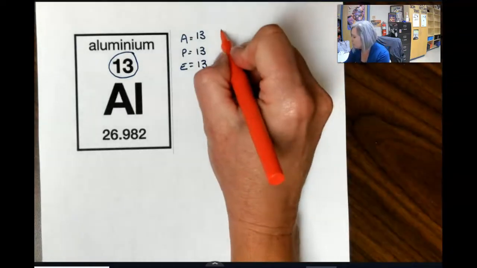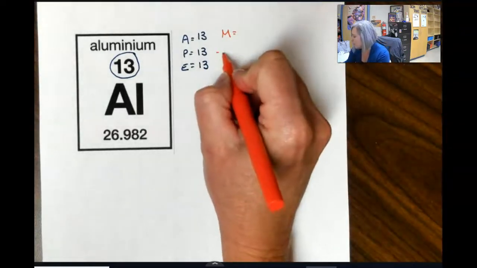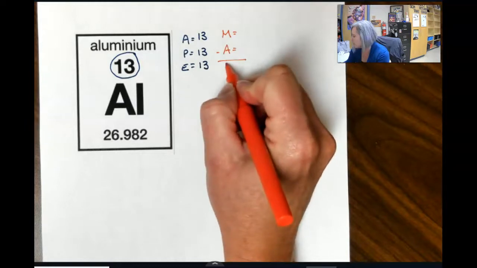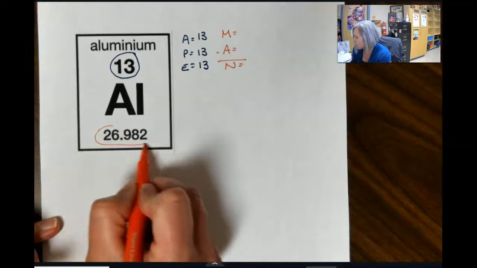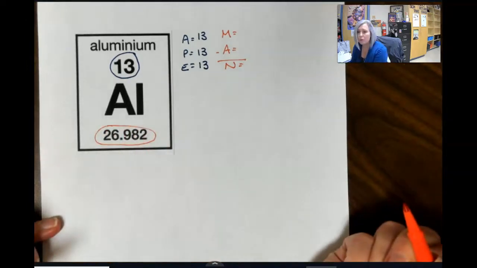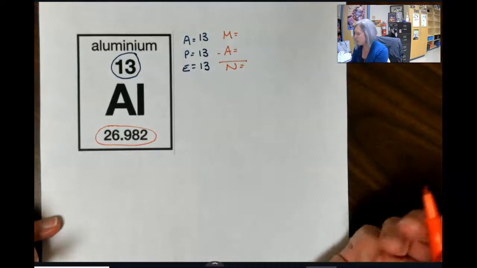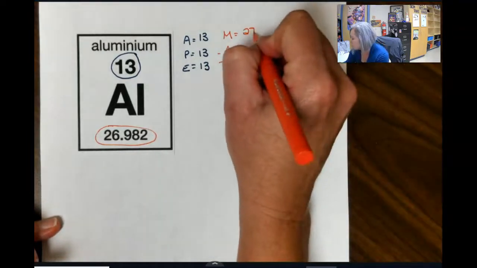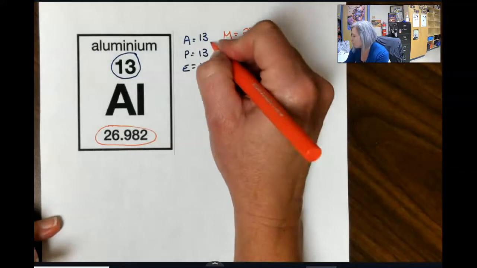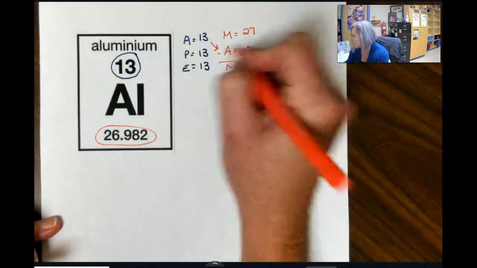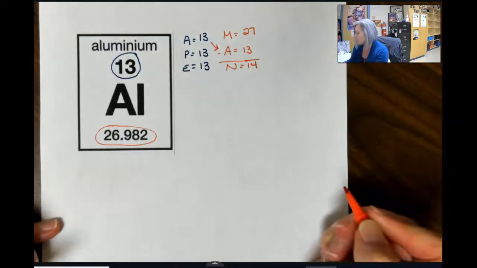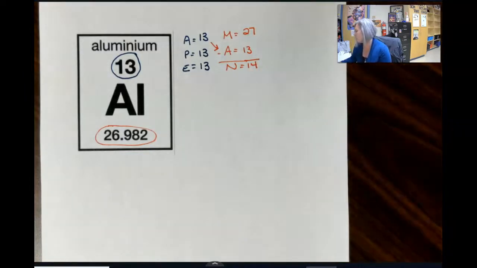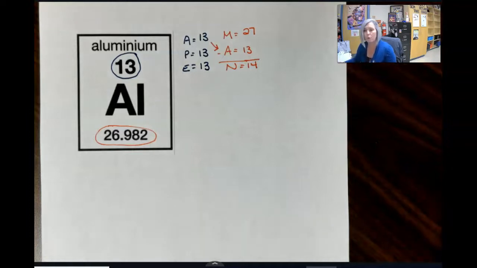So for the man, we have the mass minus the atomic number equals the neutrons. So for this, we're going to have to look down here to the mass. Now remember, for the mass, we have to round that first. So when we're rounding, 26.9 becomes 27. Bring over the atomic number. Subtract: 27 minus 13 is 14. So now we have all the information that we need to be able to construct a Bohr model.